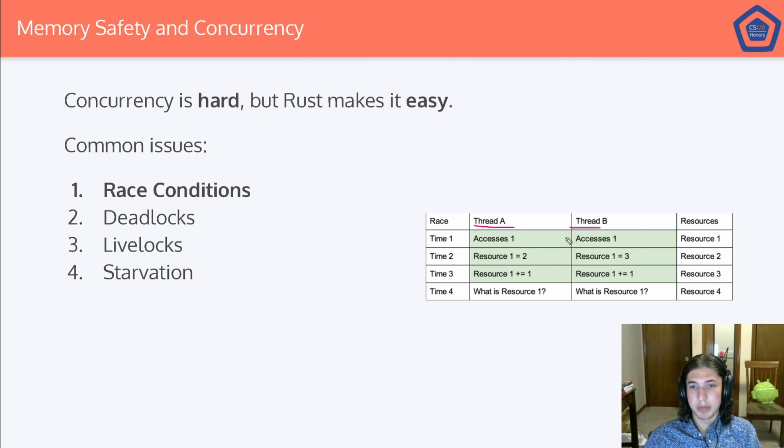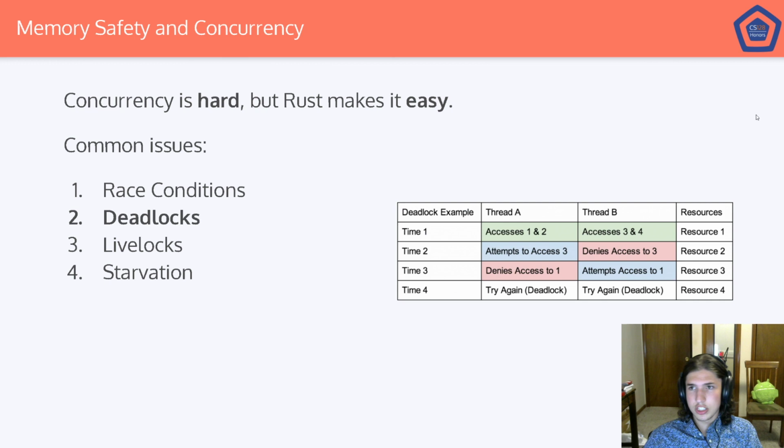So thread A and thread B both access resource 1, say some piece of data, some file, something like that. Thread A edits it in one way, thread B edits it in another way, and then let's just say they both try to increment. So they're both trying to perform a write. Of course, thread A is going to try to write it to be 3. Thread B is going to try to write it to be 4. So who's correct? And the answer is basically whoever gets there first, which is impossible to determine. It's how your operating system decides to schedule these threads, which is not necessarily something that you always know. And so there really is no correct answer, and you have undefined behavior, which of course is bad.